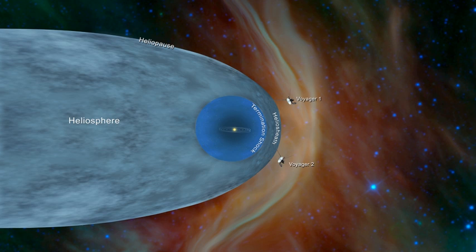Outside the heliosphere, this solar plasma gives way to the interstellar plasma permeating our galaxy. Radiation levels inside and outside the heliosphere differ; in particular, the galactic cosmic rays are less abundant inside the heliosphere, so that the planets inside are partly shielded from their impact. The word 'heliosphere' is said to have been coined by Alexander J. Dessler, who is credited with first use of the word in scientific literature in 1967.